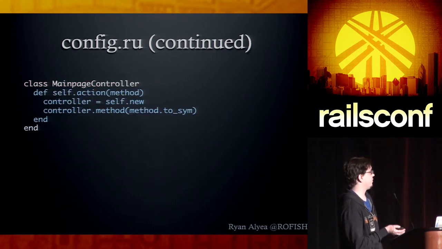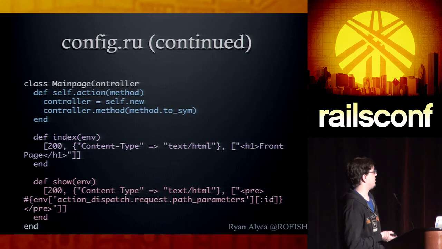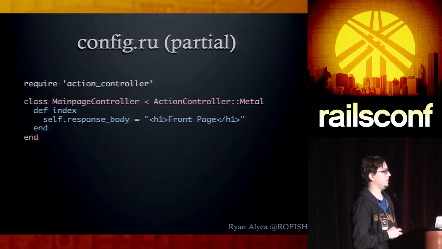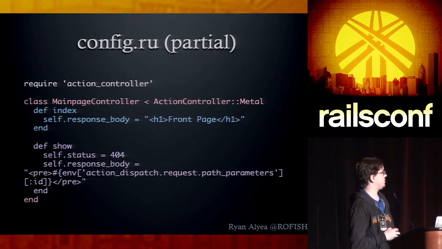So you reflect and create a new instance of itself and use the block methods to be able to do so. And then you have that. And, of course, that looks nice, but that still doesn't look very Rails-like. But, hey, it can be done in one file. And one thing you can do is probably include the Rails metal, which is basically just a rack abstraction, right? So you can just include the response body if you want to.